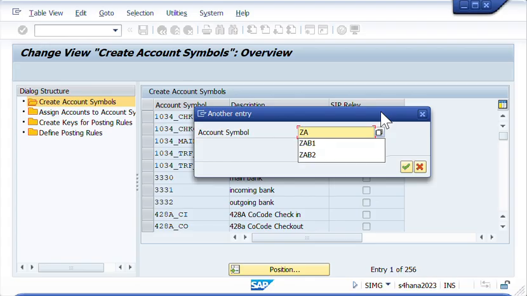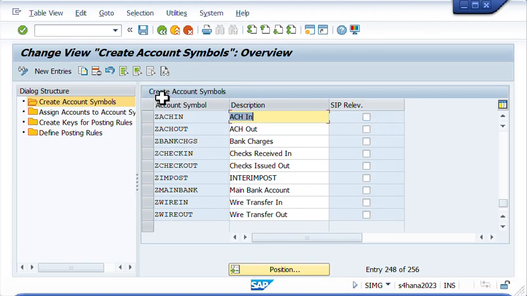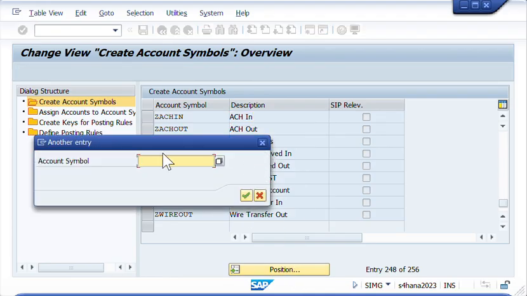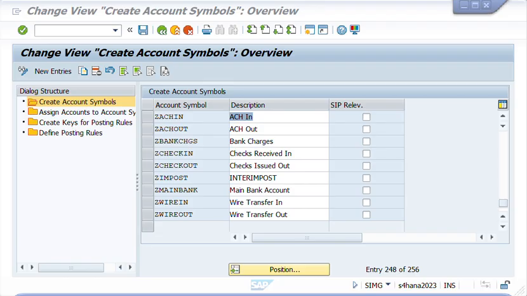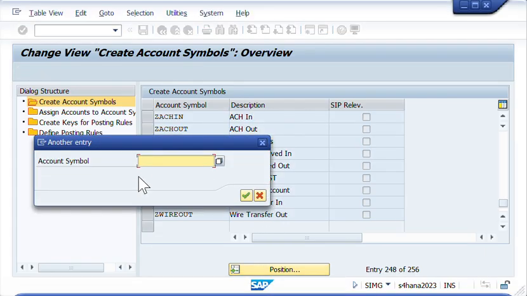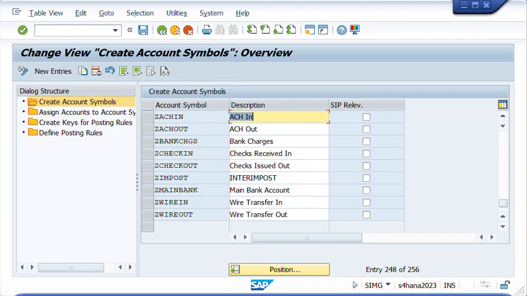So I'll be using ZA and then bank main. So there's no ZA bank main, and then let's go to position also and ZA bank in. There's no ZA bank in. That's good. And then we will use ZA bank out. Okay, there's no ZA bank out.